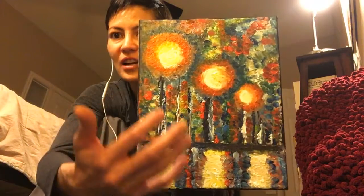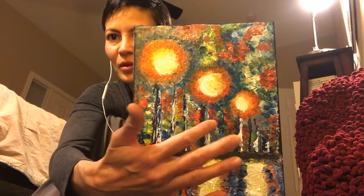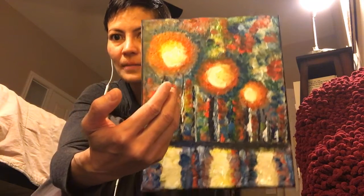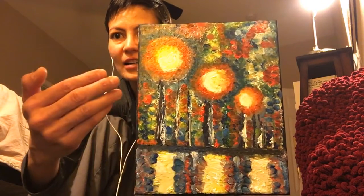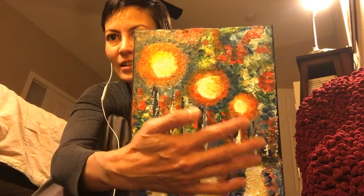But I was trying to get that rainbow effect. As you can tell, I've got blue and red, and I just kind of worked around everything. This here is supposed to be a closer light than this light, than this light. As you can tell, as you kind of go down, the perspective is that things get smaller as they get farther away.